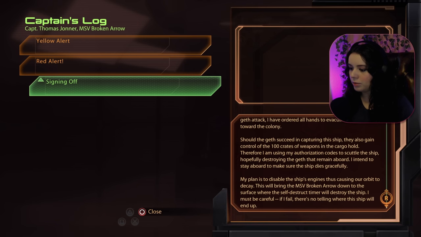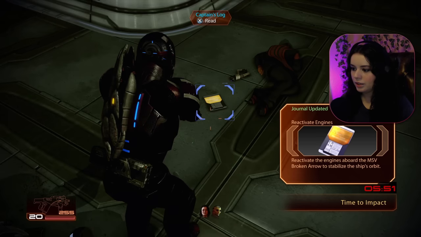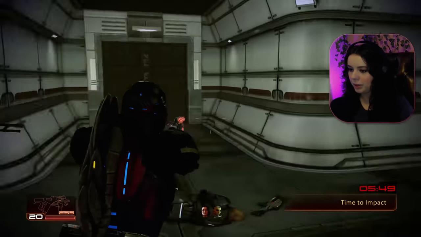I intend to stay aboard to make sure the ship dies gracefully. My plan is to disable the ship's engines, thus causing our orbit to decay. This will bring the MSV Broken Arrow down to the surface, where the self-destruct timer will destroy the ship. I must be careful. If I fail, there's no telling where the ship will end up.